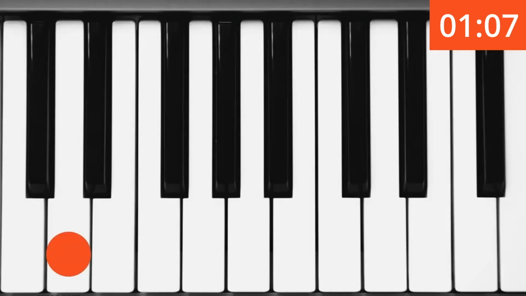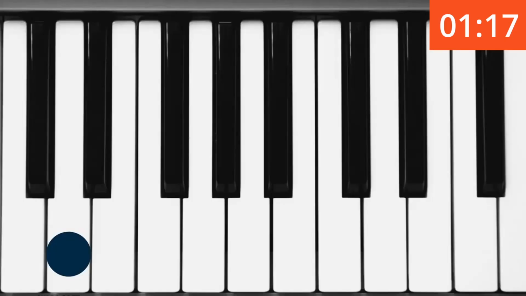Next, we need the minor third of our chord. And a minor third is 3 semitones. So we count up 3 semitones from D in order to figure out what our second note in the triad is. So we start with D, and then we go D sharp, E, F, because there is no E sharp. So F is actually going to be our second note in the triad.